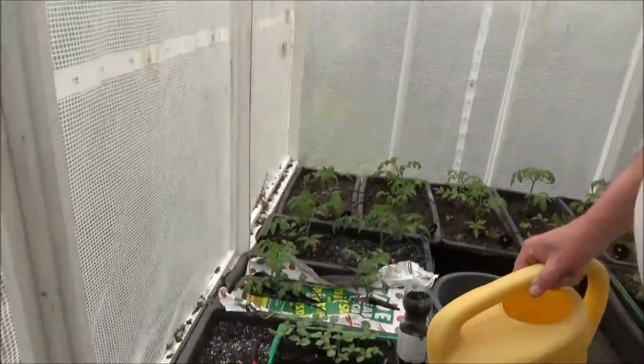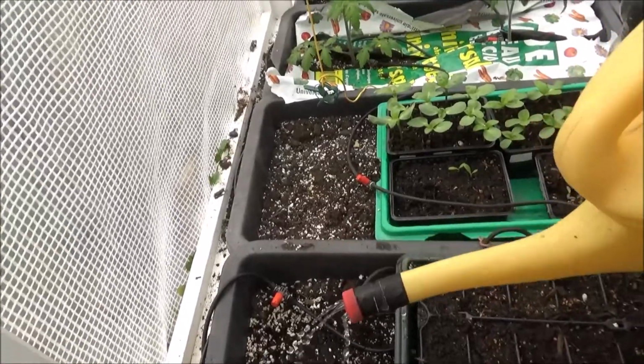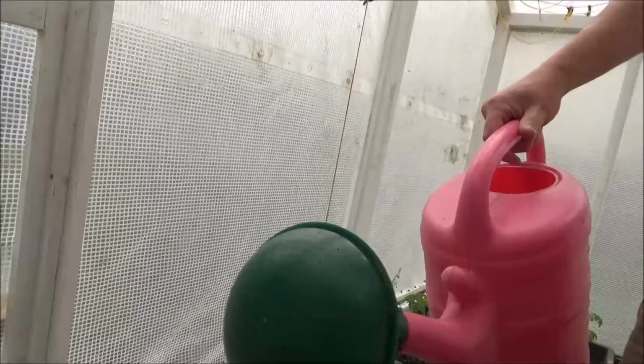I don't know whether you could see that, but it's not as brutal as the rose. As that sort of rose. Now they're supposed to be great, but they're not.